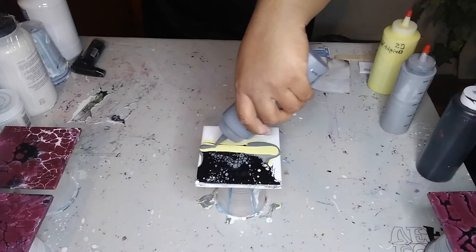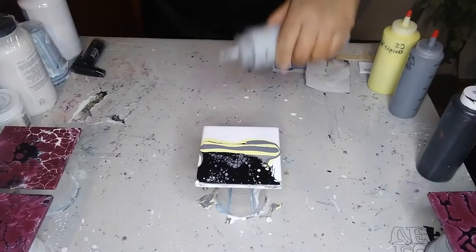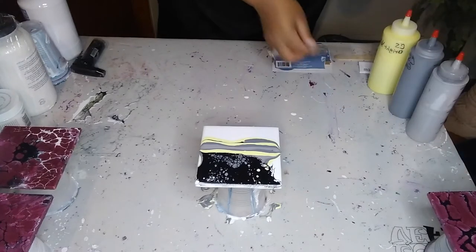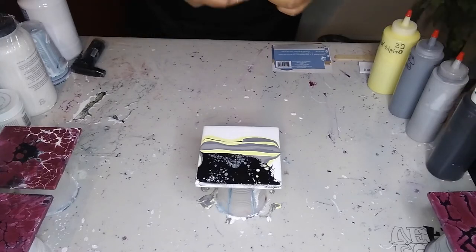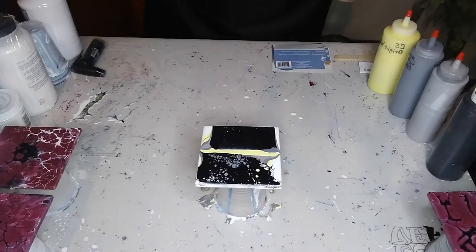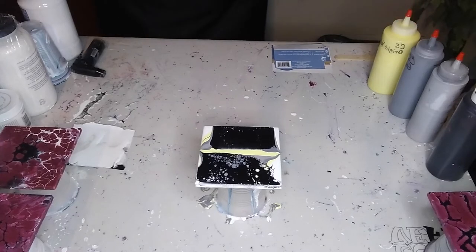Even though I see cell activation. Let's try it again. I think I put too much paint on there the first time. This comes out a little thick. Let me try to go in the middle. Yeah, it just seems like a lot of wasteful paint. That's the only thing about the swipe technique.